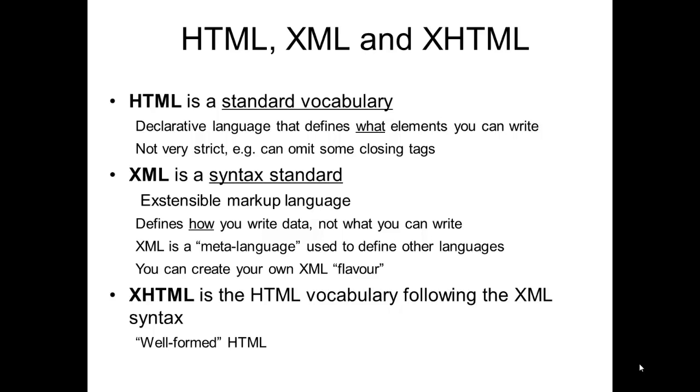And XML is an example of a meta language, and you can write your own XML flavor using the XML standard syntax. Okay, that's probably just going over your head at the moment, but we're going to see some examples of these in a moment. XHTML is the HTML vocabulary that follows the XML syntax, and it is also called well-formed HTML. We don't need to worry about XHTML at all.